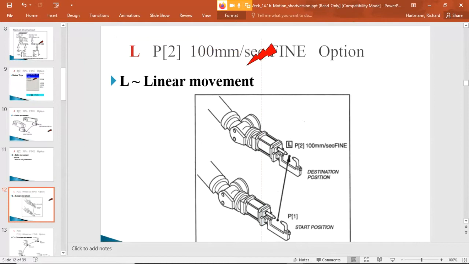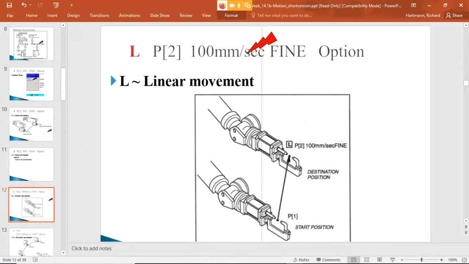It's going to make that move, and it's going to move all 6 axes simultaneously to get from point 1 to point 2.